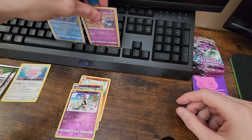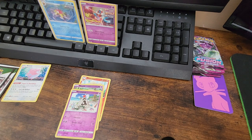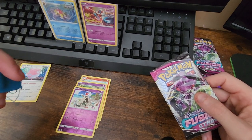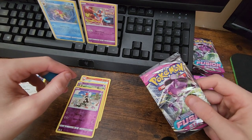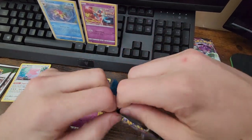We got the Starmie and the Deoxys up here — they're big, chilling. I don't know if you guys can hear it but in the background, the wind — it is so windy out. I don't know if you guys are from the north of the U.S., but during the wintertime it gets extremely windy and extremely cold, to the point where I was gonna do part of the short video with me pulling the package off my front porch, but that recording was thrown out because you couldn't hear a single thing I was saying over the wind. A little upsetting that I can't even record outside at the moment, but whatever.